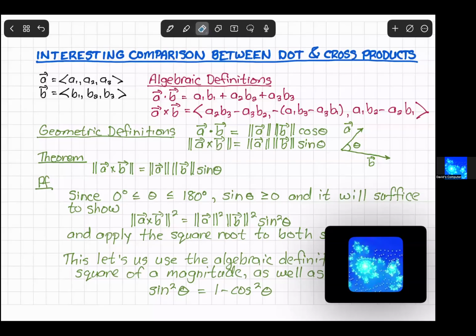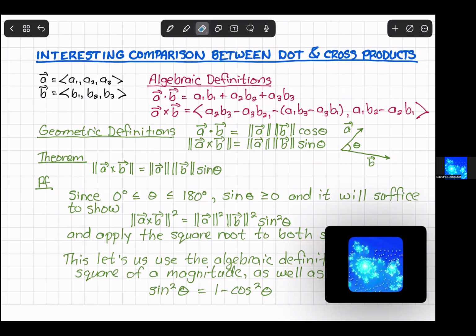You've been introduced to the algebraic definitions of dot product and cross product. The algebraic definition of dot product is multiplication of each slot and then the sum of those products. The algebraic description of the cross product is a calculation with determinants that you have to practice to do well quickly. But you also know that they have geometric interpretations. And the geometric interpretations of dot product and cross product are kind of similar.